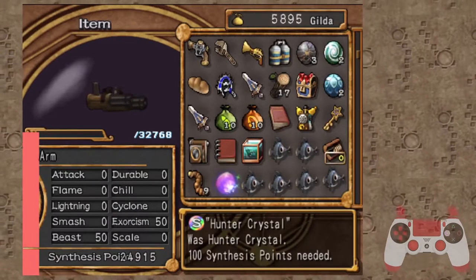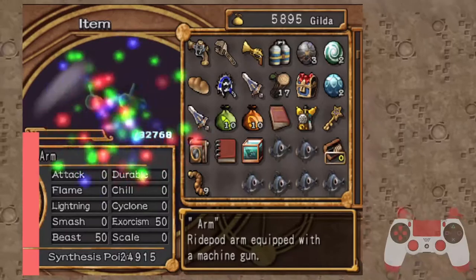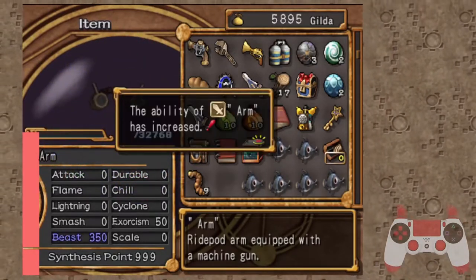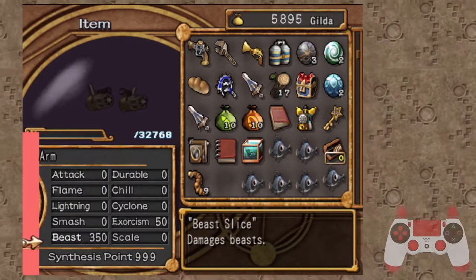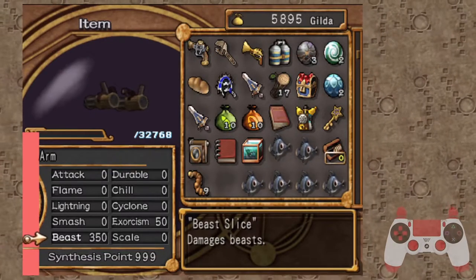100 crystals. See here, it raises up to 350 beast. Now, because I use up the synthesis points and there's technically a hard cap of 999 implemented in the game, it'll just drop it down to 999 after this initial one.